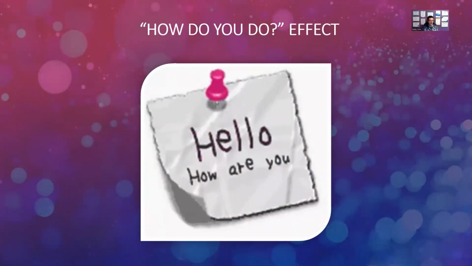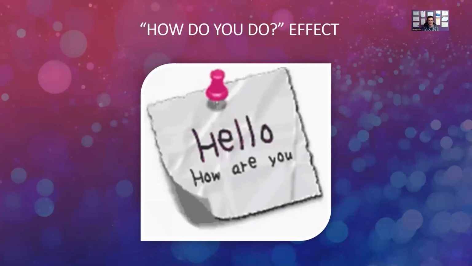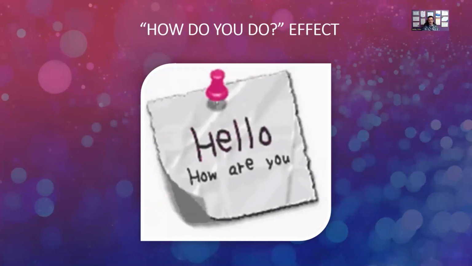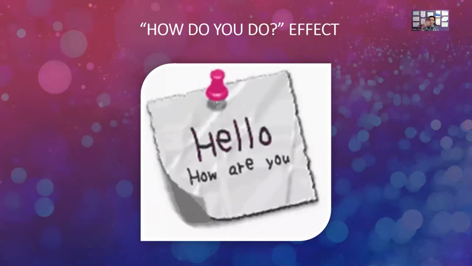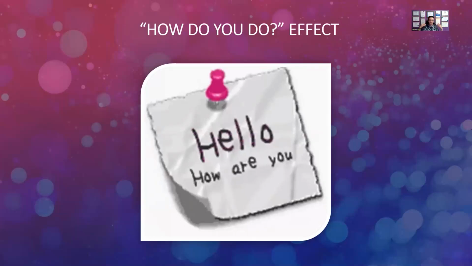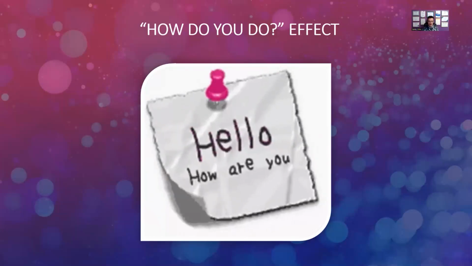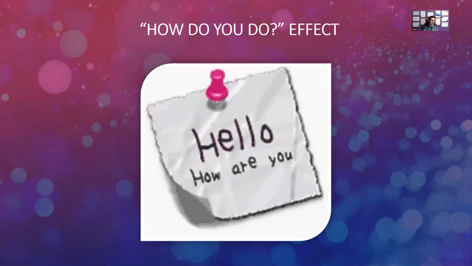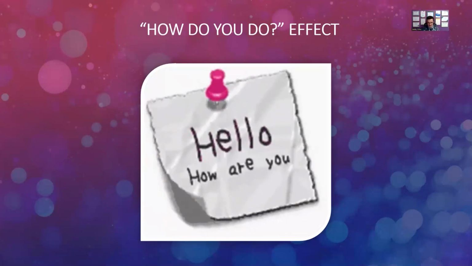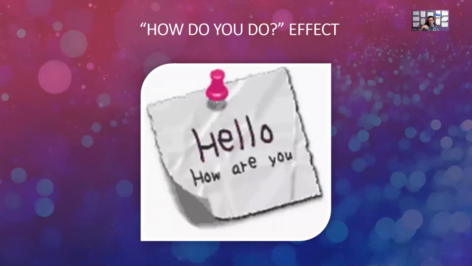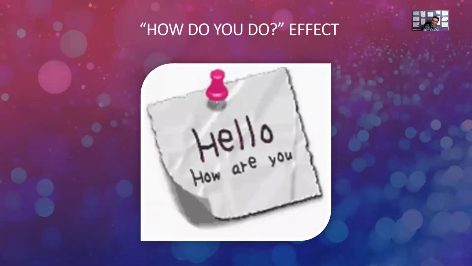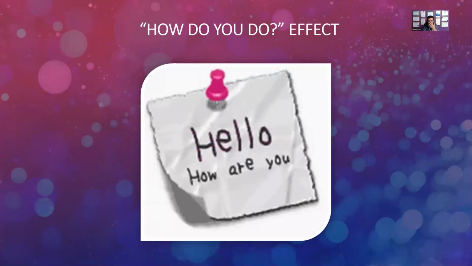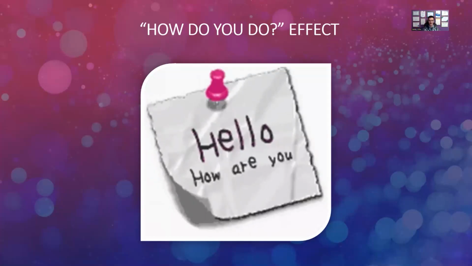There is such a thing that I call the how-do-you-do effect. Imagine if somebody is approaching you and asking you, hello, how are you? Your default answer will be, I'm fine, thank you. Yeah, because that's the way we're built. That's the automatic response of our system. You don't do a deep analysis of how you feel in all the parts of your body, and psychologically, and socially, and mentally, and economically. You just say, I'm fine, thank you, without any analysis.